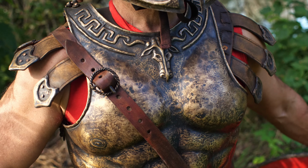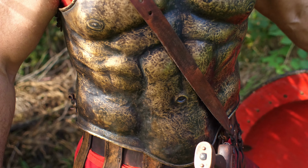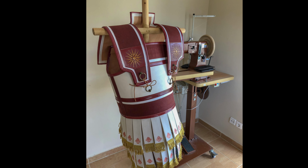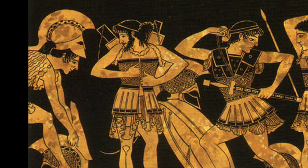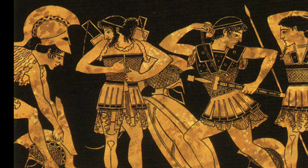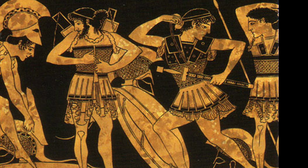The last main piece of armor worn by the hoplite was the cuirass, which protected the torso. The cuirass could be a few different designs. One design was the linothorax, which was composed of many layers of linen sewn together. This was a highly effective type of armor that is relatively cheap to manufacture and relatively comfortable in different weather conditions.